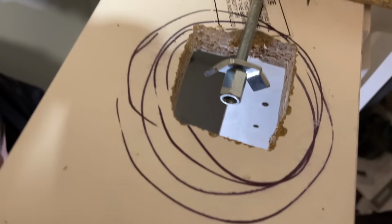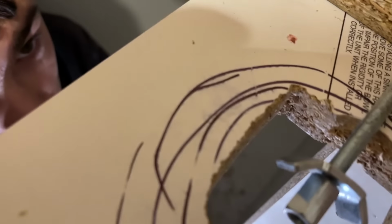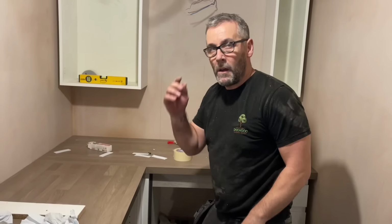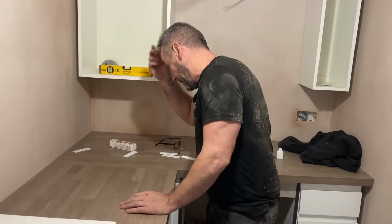I'm going to offer that over, and Davey's going to put the bolts in and start clamping them up then, and hopefully we can get this work surface to sit somewhere flat. But I'll show you afterwards. If it's not flat, you know, it's because it's cooked, because it's been down in a damp cellar for ages, but we'll see. Right, so there is indeed a bow in the work surface as predicted.